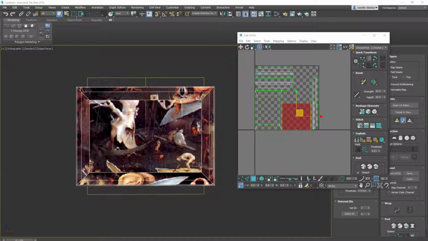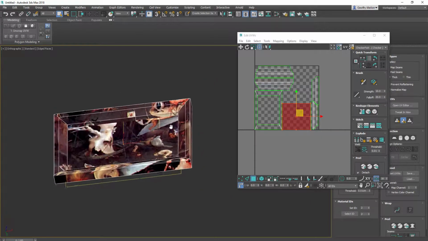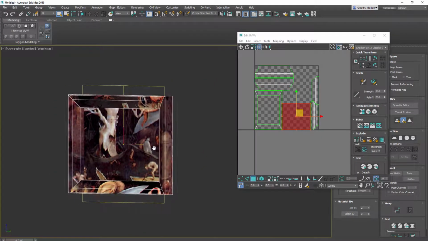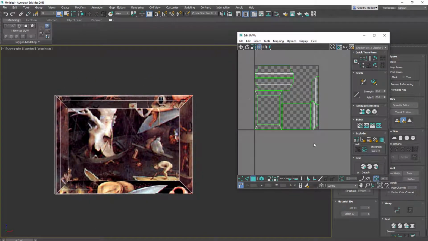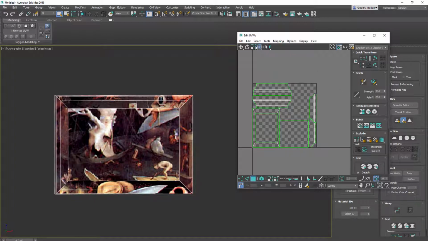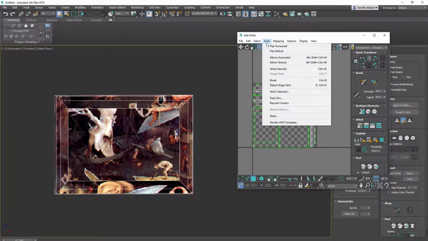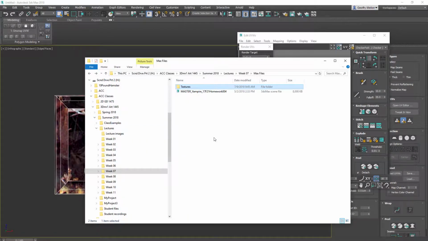Actually, you know what? I'll show you this. I've called this a coloring book before, so I'm going to use the coloring book thing that I was talking about. So if I call this a coloring book, how do I get the coloring book out of here? Because it's all laid out in a nice, clean manner, suppose it's exactly what I want. Perfect. I go to Tools, and I think there's a button for this now down here somewhere, but I'm just not used to looking for it. So render UVW template, and let me see what size that texture actually is.